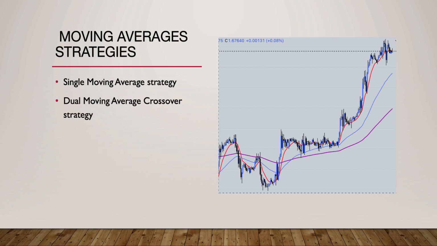Another strategy that people like to use is the dual moving average crossover. For instance here, as you can tell, the 200 has crossed over the 50, and the 10 has crossed over the 50 and the 144, and they've all been aligned. In this scenario, because the moving averages were aligned, the price actually respected that and the price went up. So it's really important that we use this data and identify what's happening in the market, and we can do it much easier and better if the moving averages are there, because it just works out better for me.